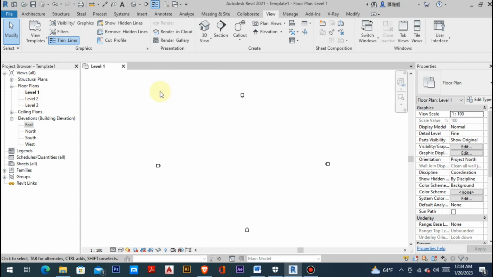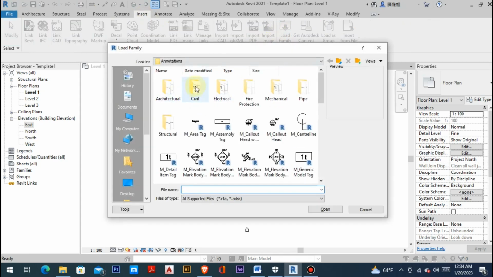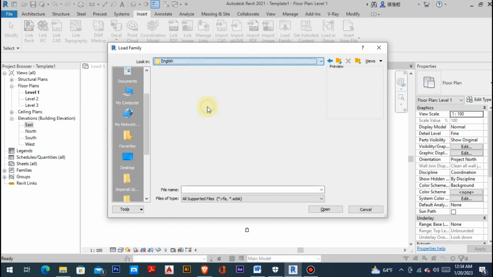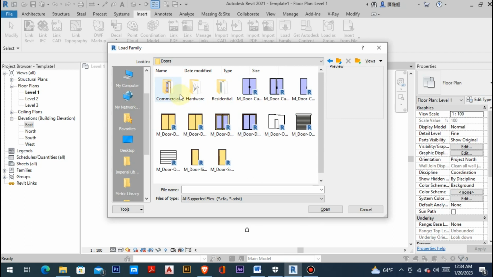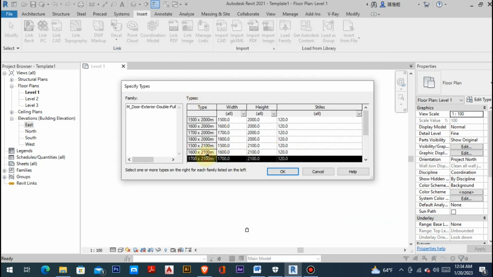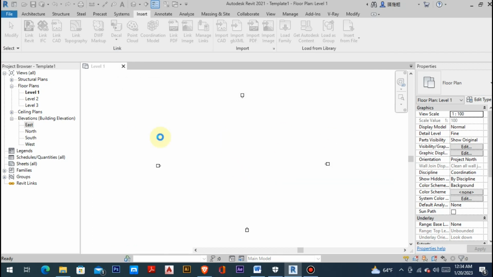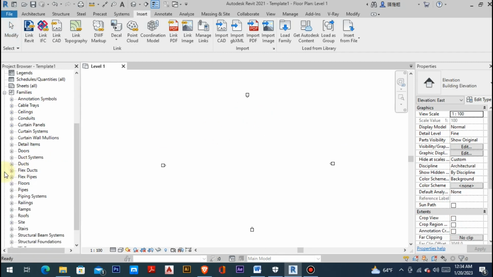So guys, how to add family template? Just click insert and load family, then go to your family location, library English doors residential. Okay. When you insert this family, then check is it okay or not.